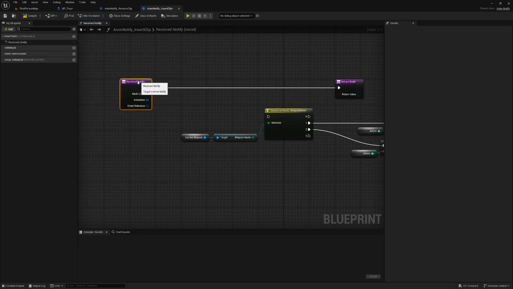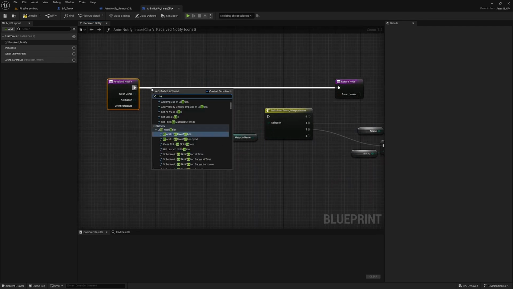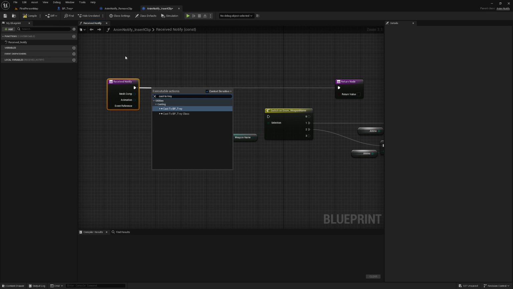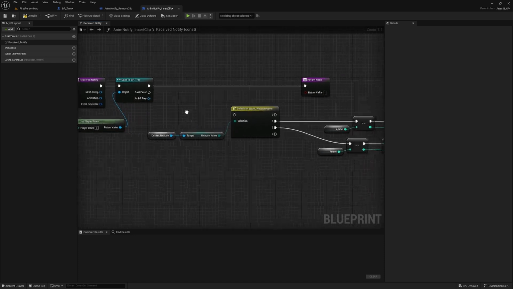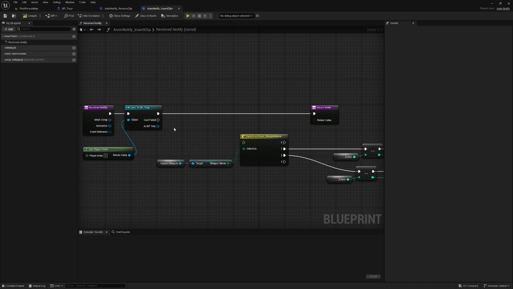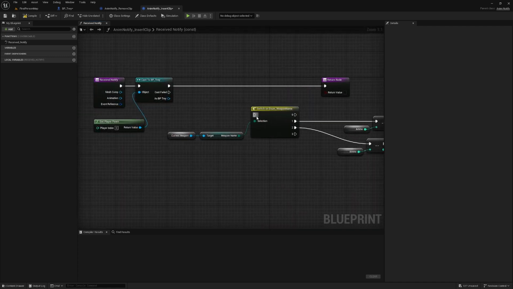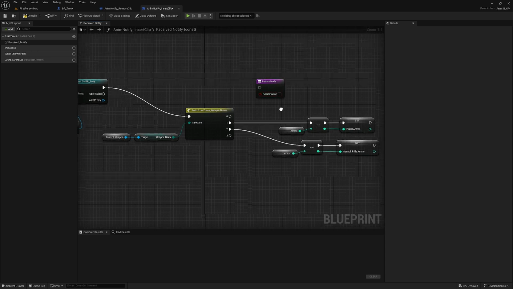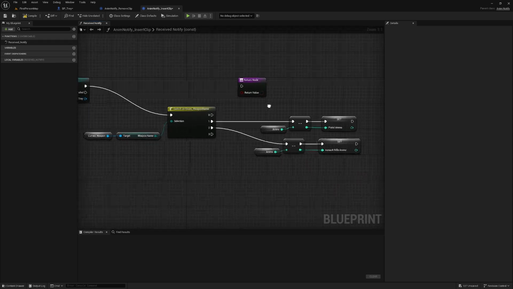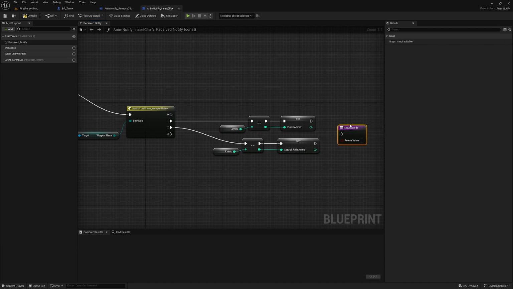But first we just need to cast, so we're going to cast to our character's blueprint. Object will be get player pawn, and as BP tray, well, we don't actually need the return node here, but we'll just plug the end into the return node here.